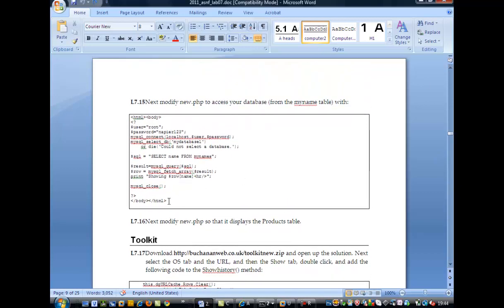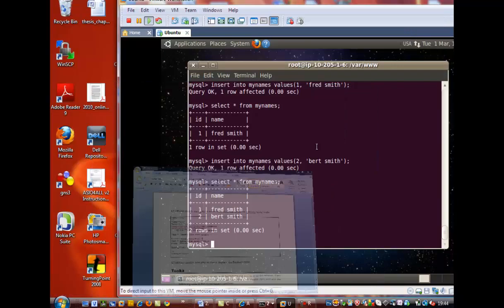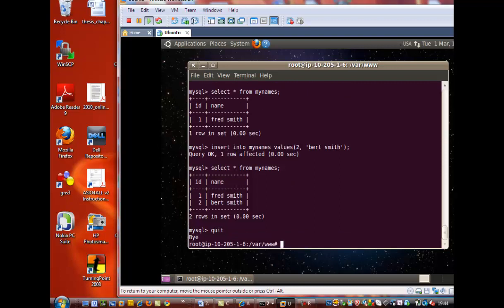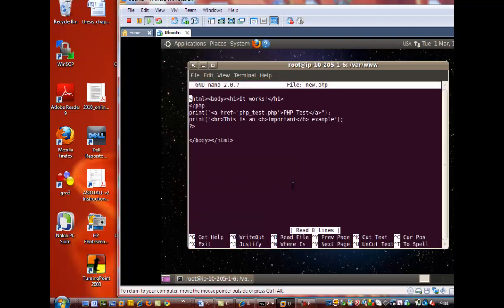So what we'll do now is modify our code to use this. So let's use new.php.